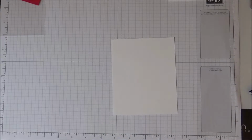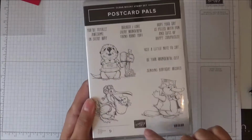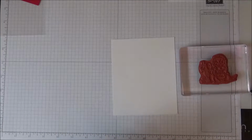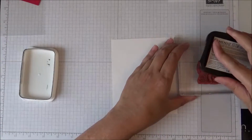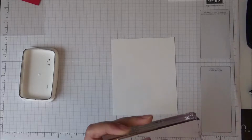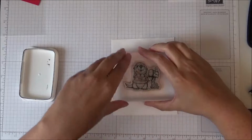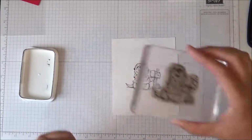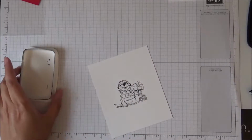I'm using is this one called Postcard Pals, and I'm going to be using this image, but obviously you could use any of them. So I'm going to use Memento ink because we're going to be colouring using the Stampin Blends. So just let's ink that up and down, press, hold and straight up. There you go, perfect image.